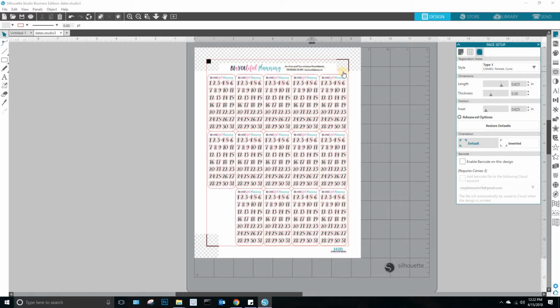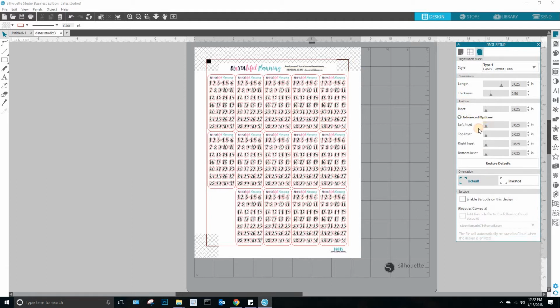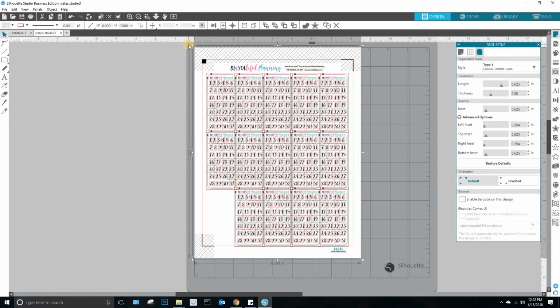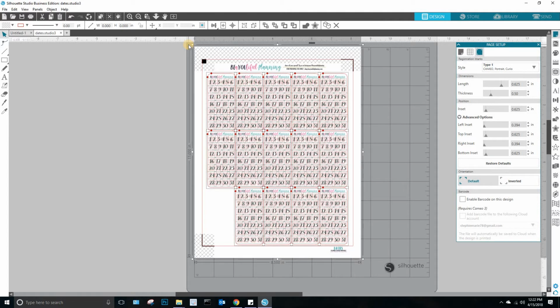That makes it a little bit smaller in this area, and that can help. Another thing I like to do is click on Advanced and change the left and right insets. And then on this one, I would probably grab it all and just arrow up and center it in there a little bit better.